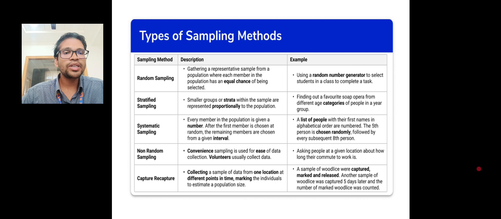After the first member is chosen at random, the remaining members are chosen from a given interval. Then non-random sampling: convenience sampling is used for ease of data collection, and volunteers usually collect the data. Then capture-recapture: collecting a sample of data from one location at a different point in time, marking the individuals to estimate a population size.